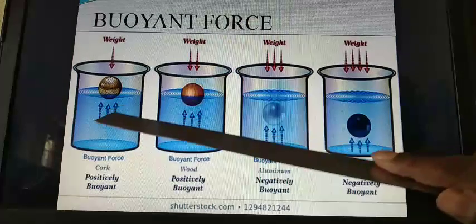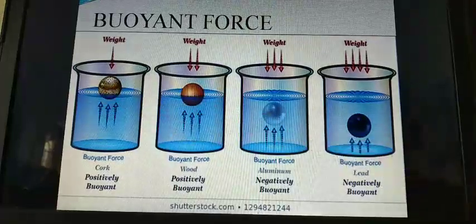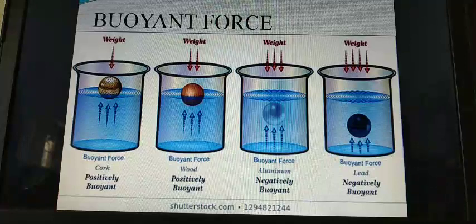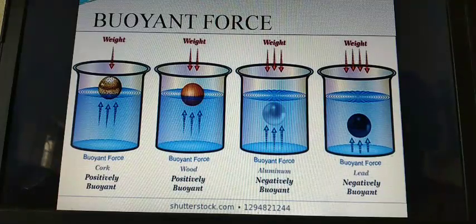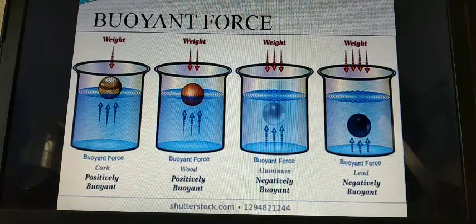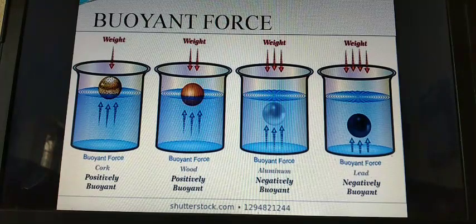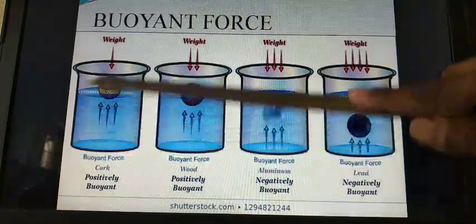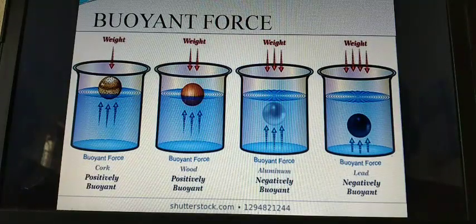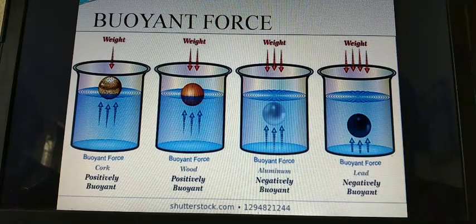Take a tub of water and cork. Push the cork in the water. What do you observe? The cork rises up and come to the surface as soon as we release it. Now, to keep it beneath the surface of water, we need to exert downward force. This means that the cork is experiencing an upward force. The upward force is due to the force exerted by the water. The upward force exerted by the water on a floating or a partly submerged body is called buoyant force.